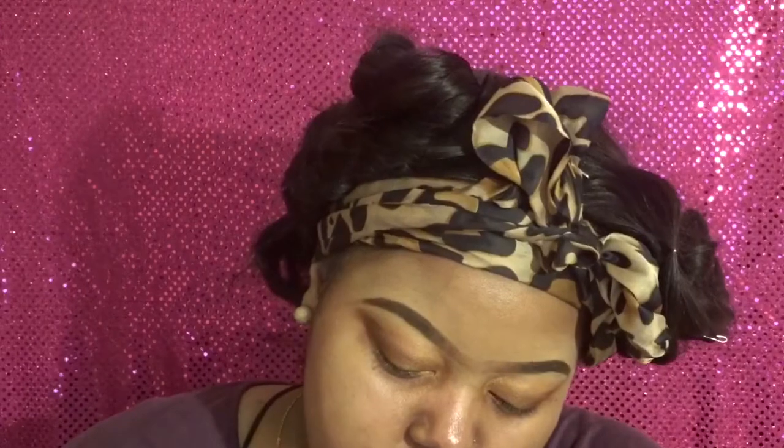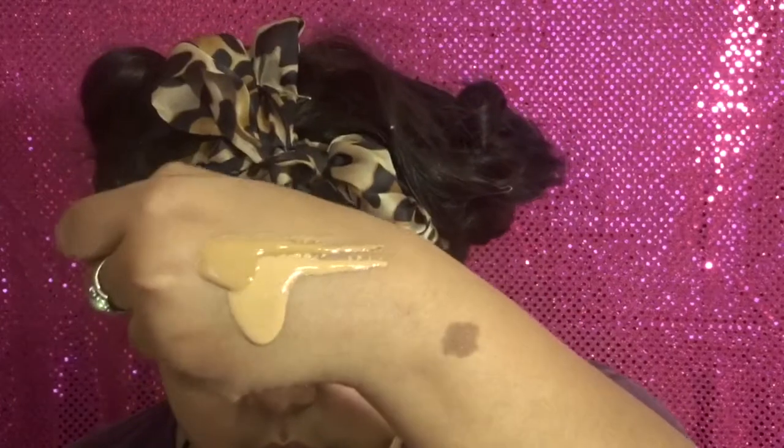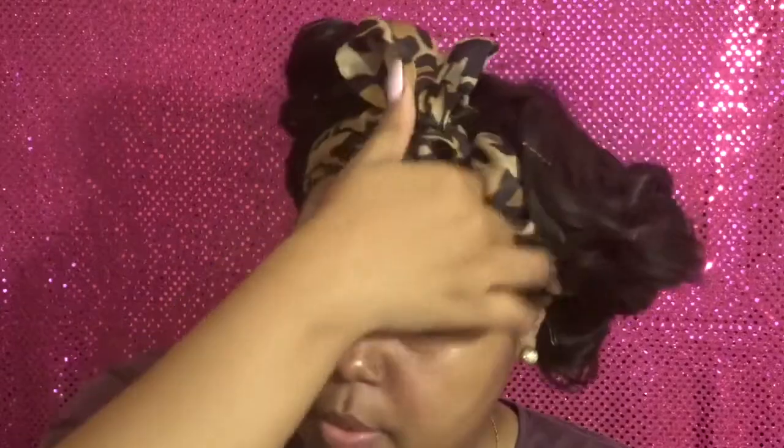The darker color, which I like to use a little less of so I'm not coming off too browny, too orangey, and that's how I do that. You can see both colors. Yes, I'm going to push this up a little bit so my forehead can show all the way.